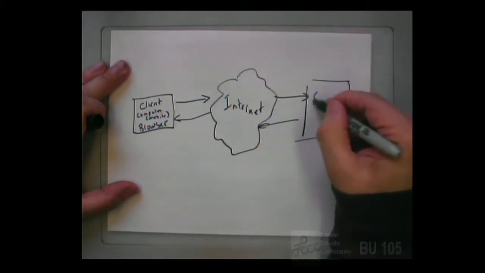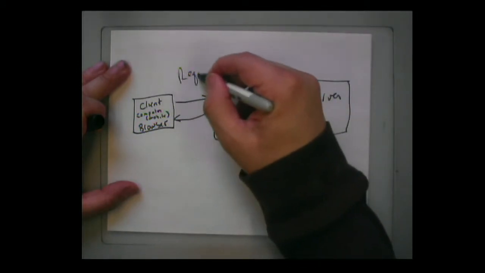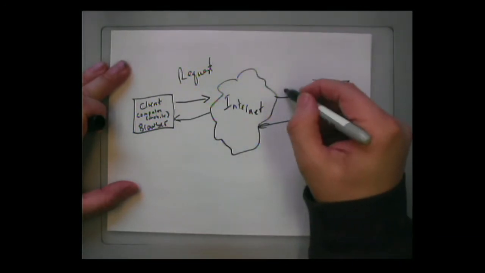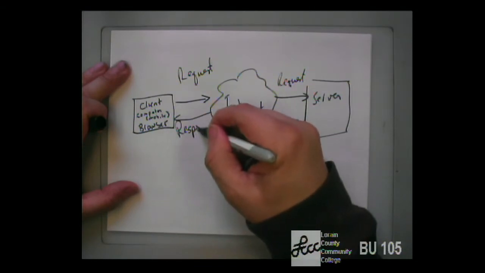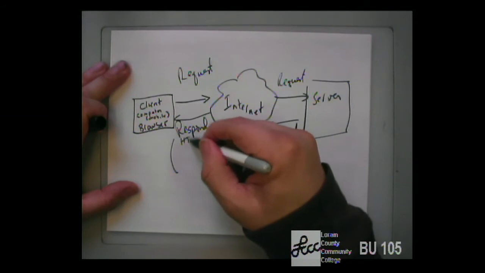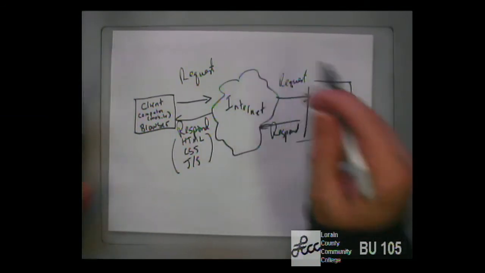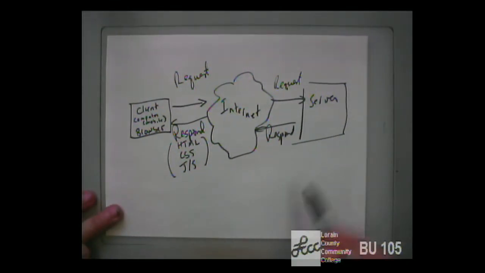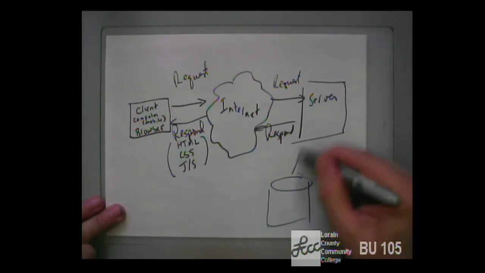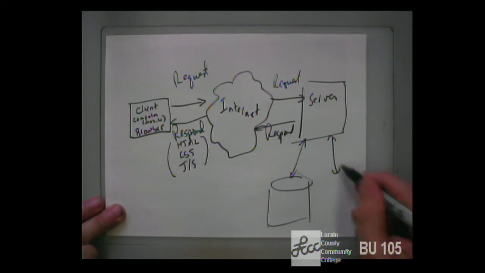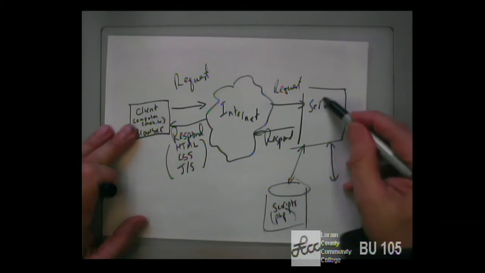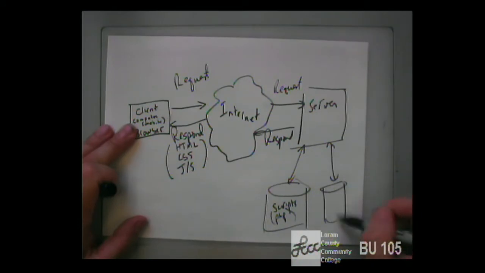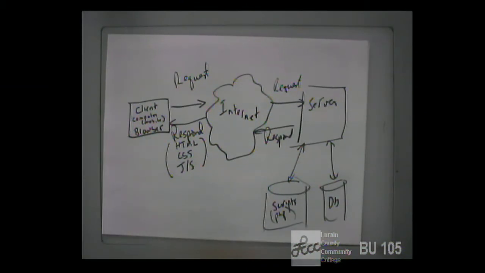And at the other end is a web server. And you request web pages that makes it to the server. And the server responds with a web page. And it responds with a mix of HTML, CSS, JavaScript, and images and so on. And we said that a lot of times servers don't have completed HTML pages, but run a computer program. The server runs a program written in PHP or whatever, that processes and interacts with the database maybe, and creates on the fly a page that matches your request.